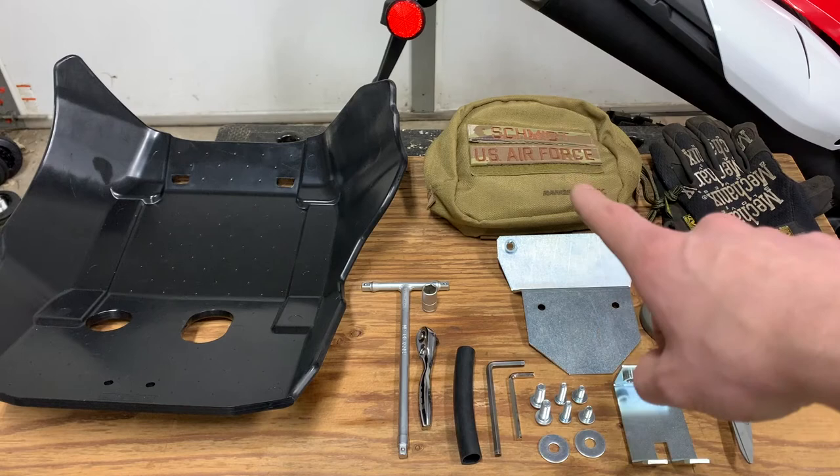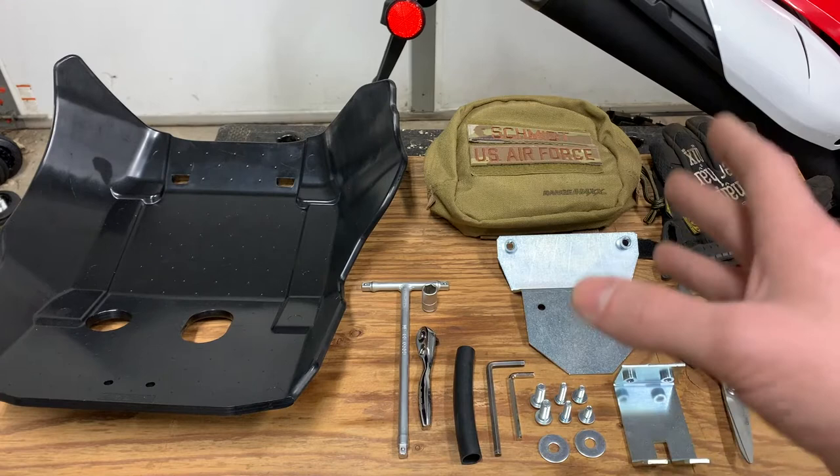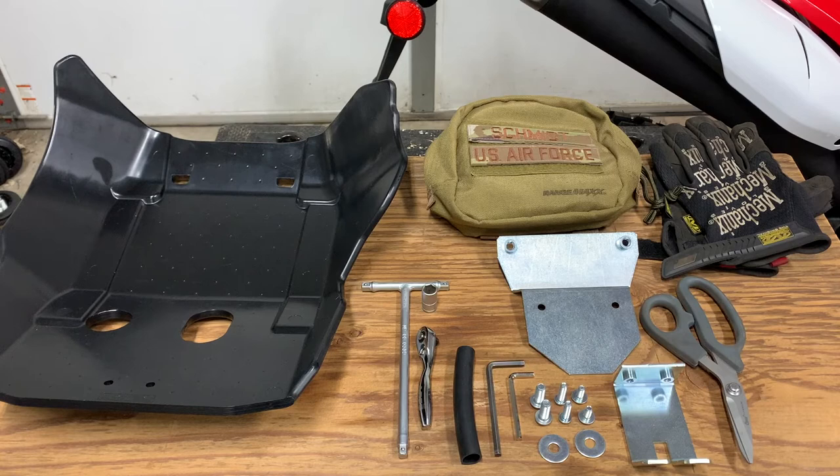These tools are coming out of my standard tool kit that I keep on my motorcycles — just one that I swap between the two as I need them. Really, everything I need to do 99% of all the maintenance on both bikes is in that tool kit. And that's a nice thing about having two Hondas: the tools are going to be the same between the two bikes more often than not, with only a couple of larger sizes that are different between the two.